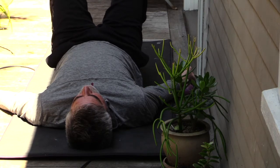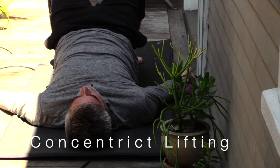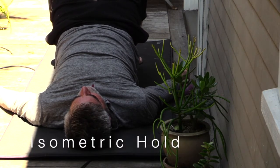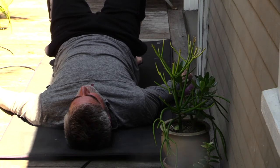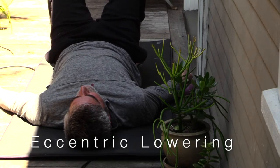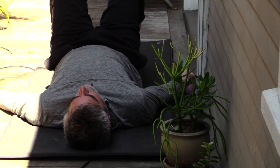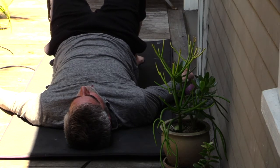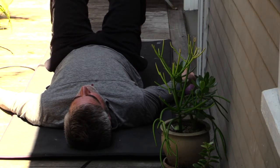So you've got these 3 phases for the muscles to go through as they locomote you through space: moving, accelerating, and then muscles that help you move through space, decelerating, slowing down. And then you've got muscles that help you, and I'm sure they all overlap and function, but then you've got the capacity to also just hold. Not locomoting. So with a good bridge, you can deliver all 3 elements.